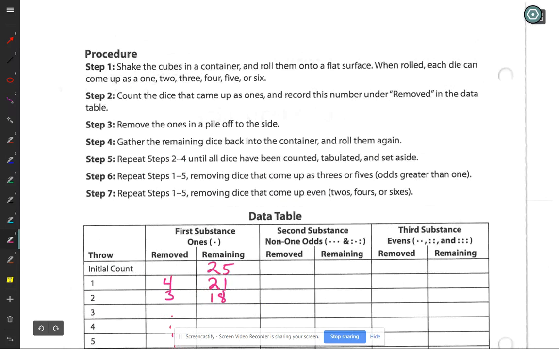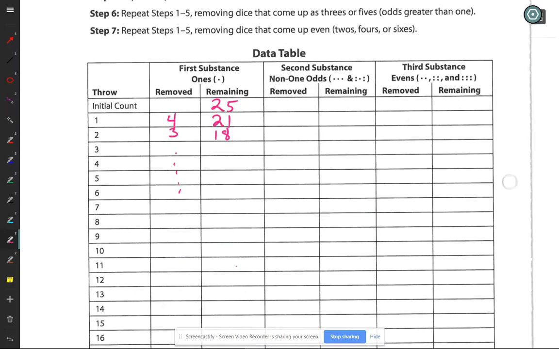Then you do it a second time, but this time it's going to go a lot faster because you're removing the 3s and the 5s. If I'm removing the 1s, what are the odds when I roll a die that it will come up a 1? 1 out of 6. Now the second time you're going to remove the 3s and 5s. What are the odds that it's a 3 or a 5? 2 out of 6. So you've doubled the odds that it's going to be removed, right?